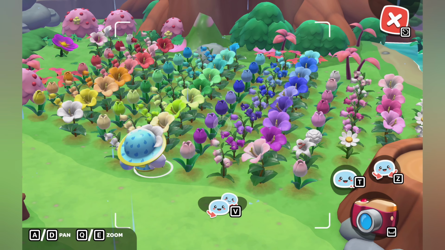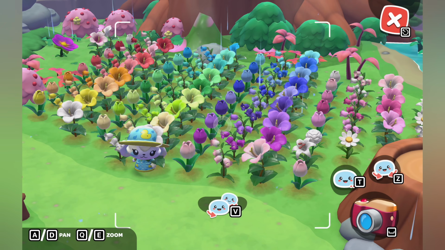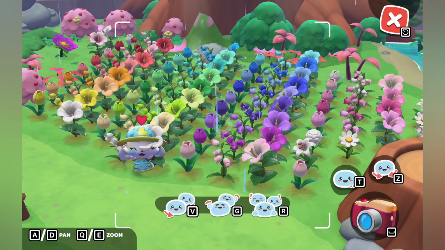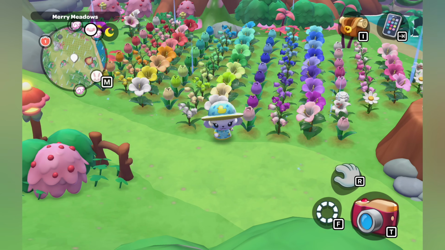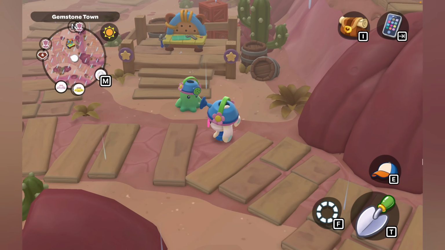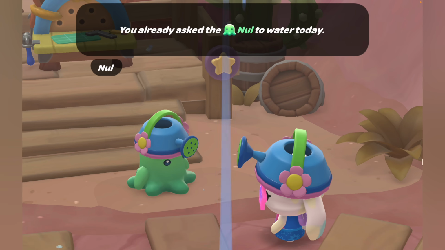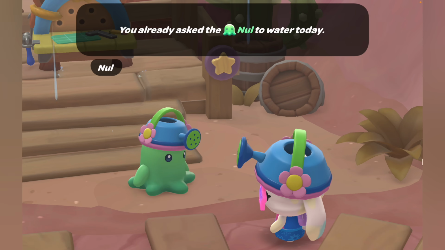After completing the A Clue on the Shore quest series to restore the Aquafaller, when there's rainfall in a biome, that also waters flowers, giving you a natural boost in your gardening endeavors. But if it rains, you won't be able to ask a Null to water the region for you. It will show up as if you've already asked them that specific day.